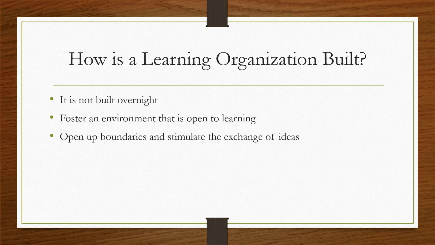A learning organization is not built overnight. Most successful examples are the products of carefully cultivated attitudes, commitments, and management processes that have grown slowly and steadily over time. The first step is to foster an environment that is open to learning. There must be time for reflection and analysis, to think about strategic plans, assess current work systems, and think about the overall goal of the organization.